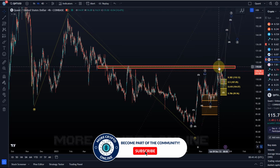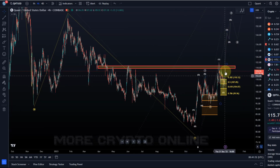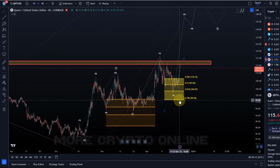I already tried it here on the 9th of December. And when QNT goes, it can go quickly. Hasn't really done much in the recent weeks, but it's trying, and I think the levels are clear. Support is still clear, so if we dip back into the support area, it's still acceptable as a wave 2. The point is that we are looking for a third wave rally, and that is, well, let's say it is a reasonable expectation, as long as the 78.6 retrace level is holding.